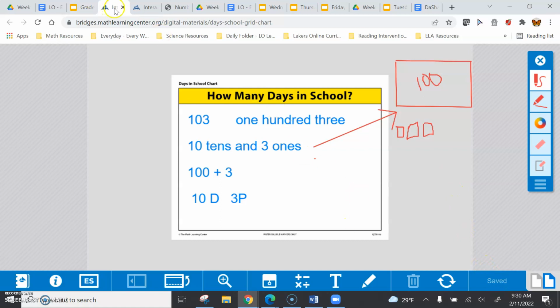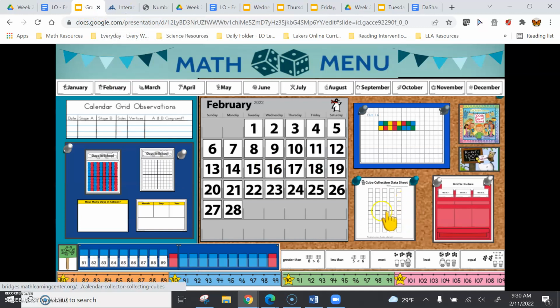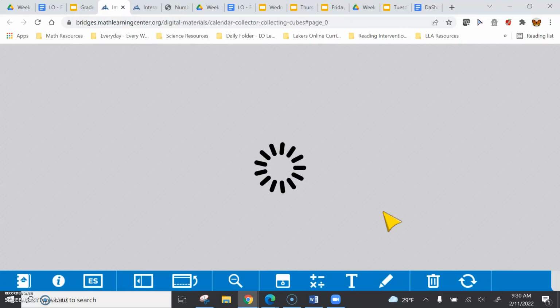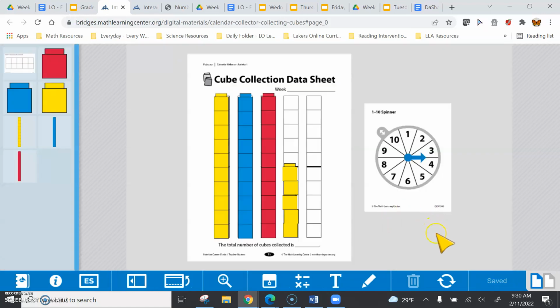All right, All-Stars. What we are going to do now, it's a Friday, which means we need to collect more cubes and find out how much we've collected for the whole week. Let's spin our spinner. 8 cubes.